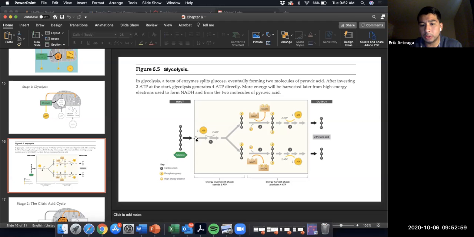Remember, one glucose gets broken down into two separate 3-carbon molecules, right? But in the beginning, you need to add 2 ATP. So one phosphorylation event to either side of that glucose molecule, right? You have 6 carbons. If you add the phosphates to the end, it makes it unstable and they break apart, right? And this is where you get the 2 separate 3-carbon sugars that can plug into this pathway, right?